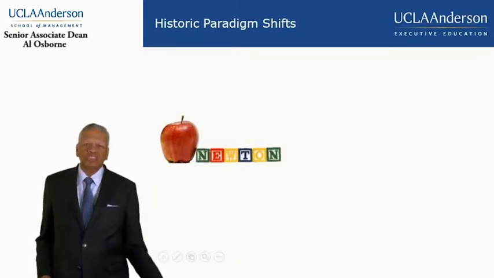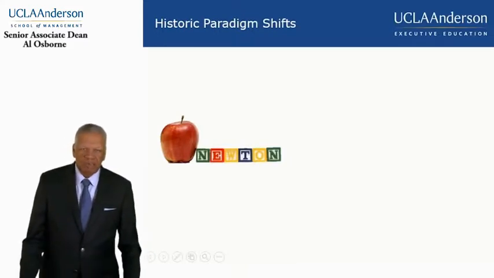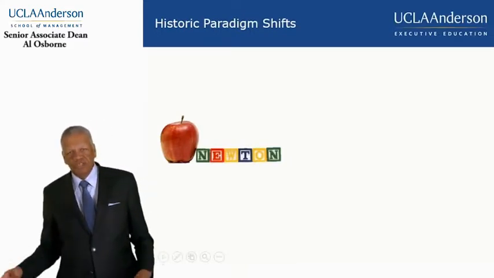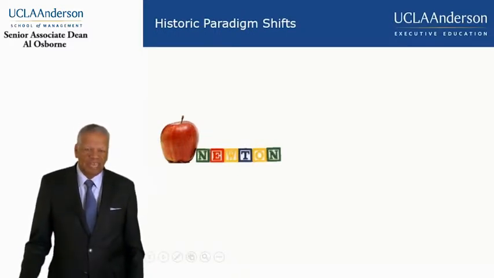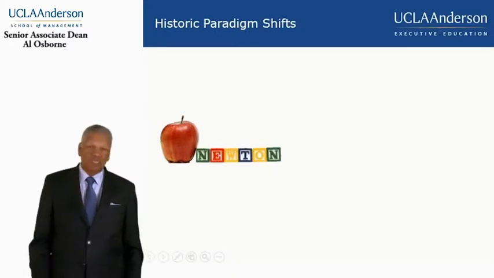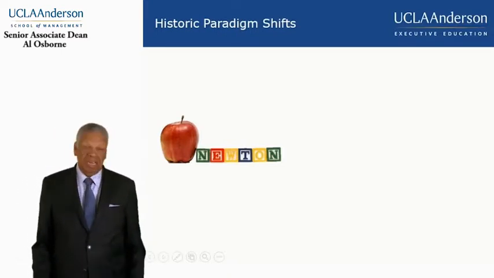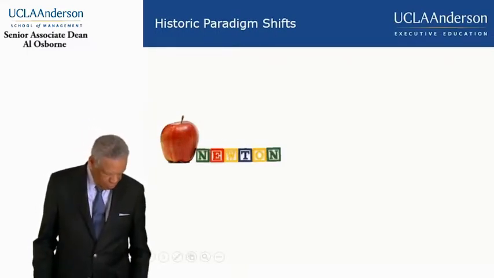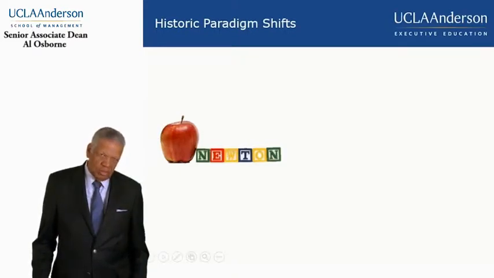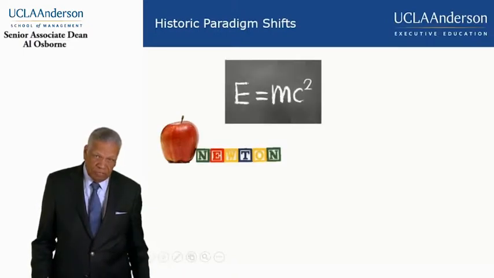Let's take a moment to look at some historic shifts in paradigms. Some of these examples may help you. We're all familiar, for example, with Newtonian mechanics and the apple that fell on Sir Isaac Newton's head as an illustration of gravity. Well, this is perhaps one of the first lessons we have in physics. Newtonian mechanics is one way of describing things, gravity falling. But over time, there were other ways of thinking about things.